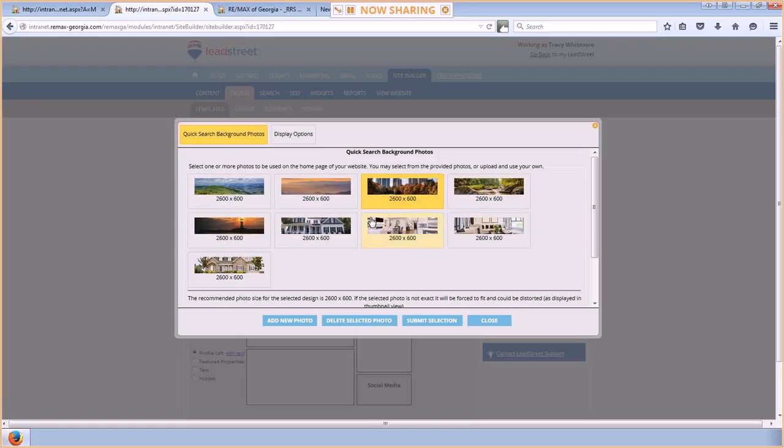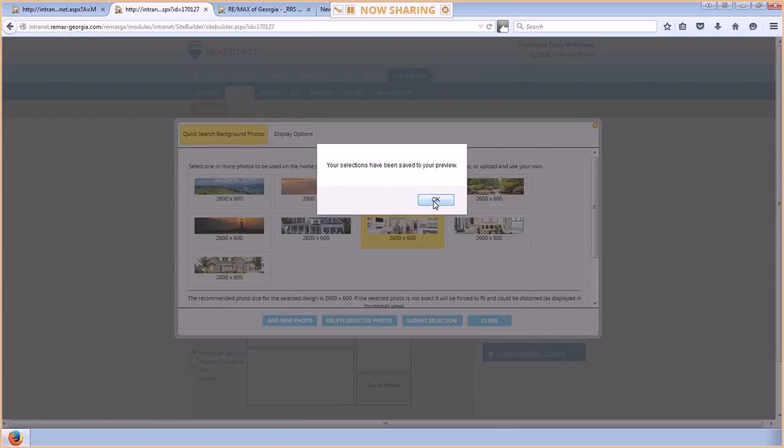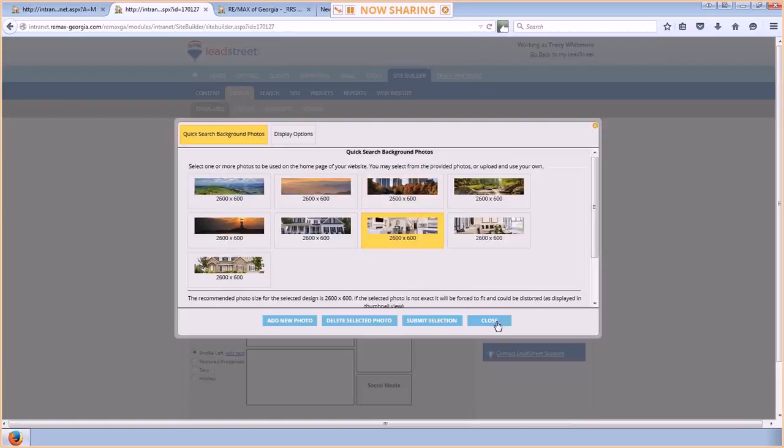That picture is the one that would appear as the background image for that website. I'm actually going to deselect that and select one of these interior pictures. Once I've made my selection, I'm going to click Submit Selection, and then I can close out.